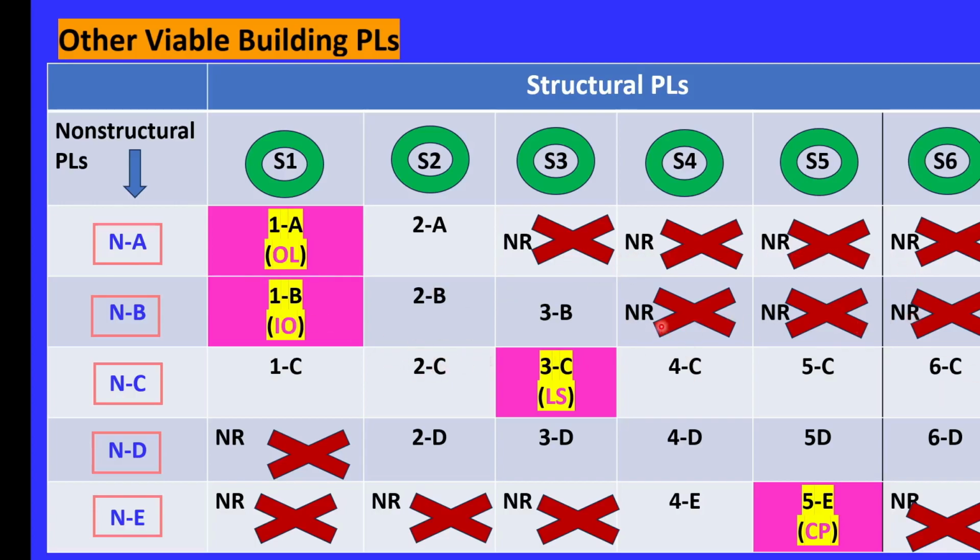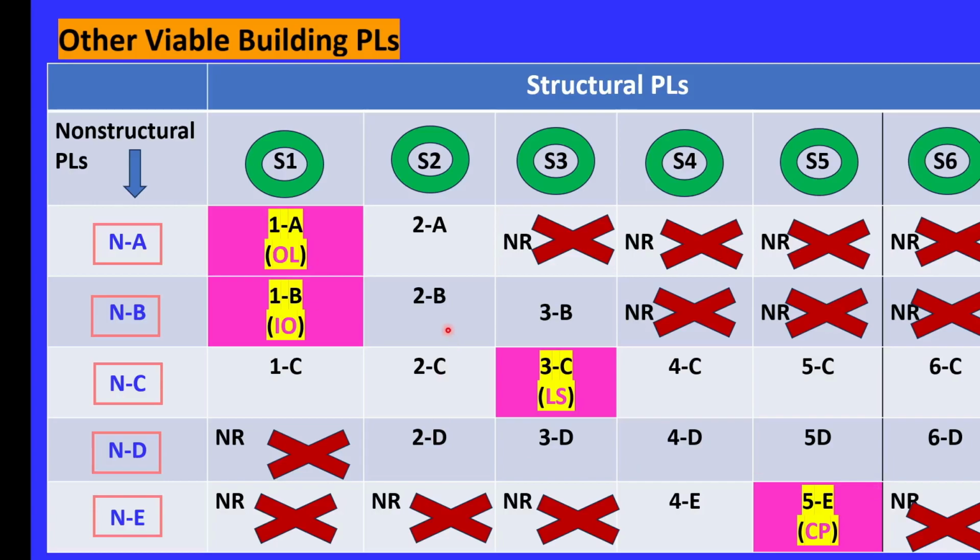Similarly, in the NB also, these ones are not recommended. In the lowest row, structural performance level is very high and non-structural level is not considered. So it is an awkward thing. That's why it is not recommended. Similarly, S2, S3 are not recommended. Structural performance level 4 and non-structural not considered is allowed, 4E, because 5 is allowed, so 4E can be allowed. Last one, structural performance level low and non-structural not considered is not recommended.